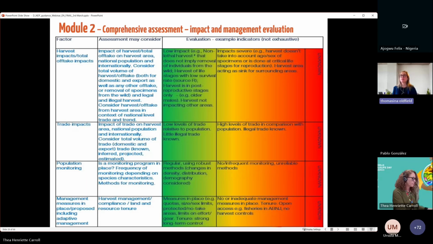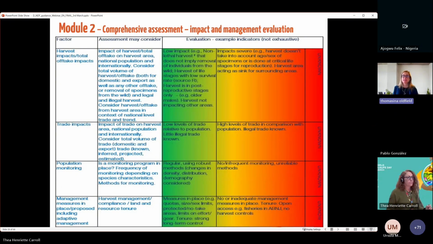So we have harvest impacts, looking at the total impacts as stated previously for the simplified assessment as well. And included in that is looking at illegal harvest. Trade impacts. Do we know what the trade impacts are at the harvest area? And nationally or even internationally, you need to be looking at total volume of trade as well.